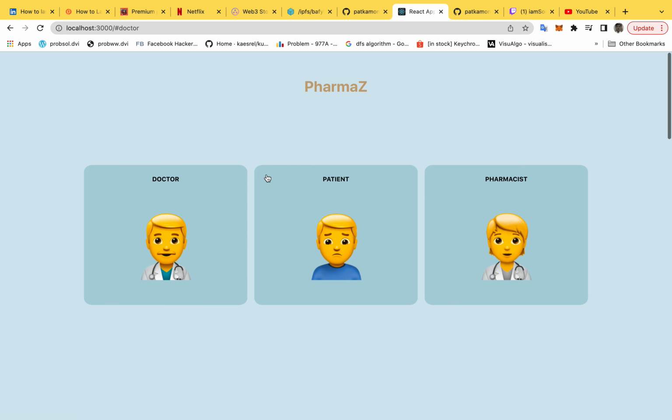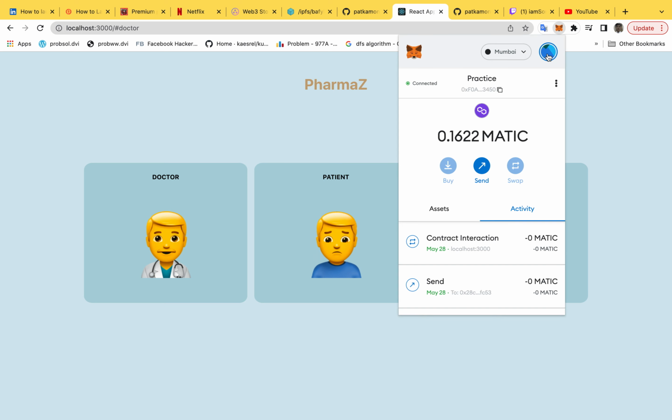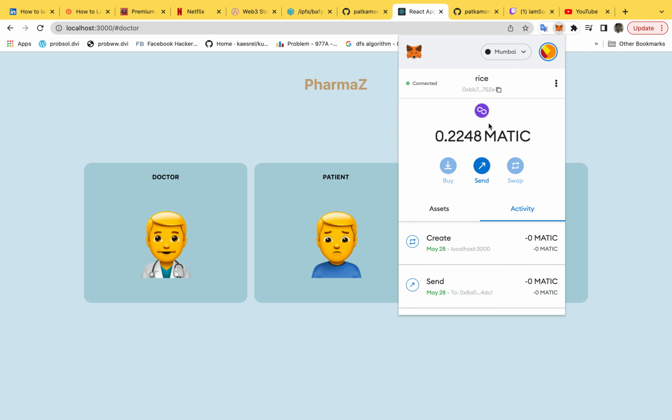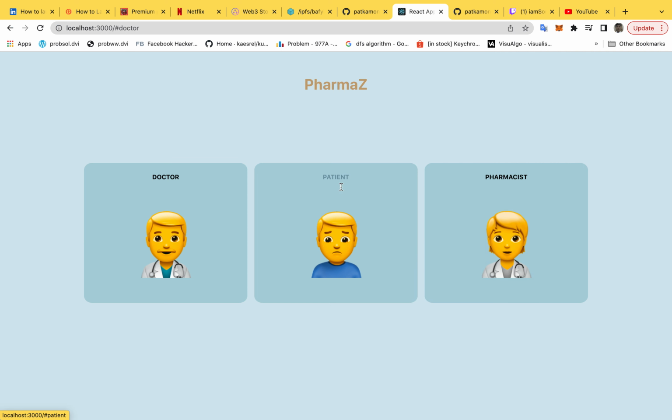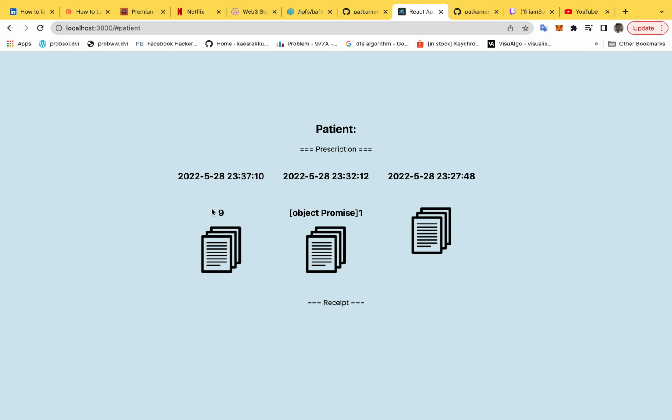Next will be the patient section. Let's say this address is the patient wallet address. Let's go to the patient section, and if I click on prescription, it will show all the prescriptions that I currently have.